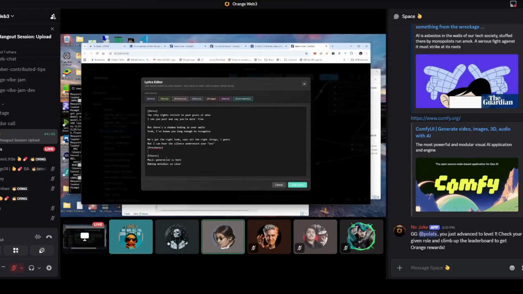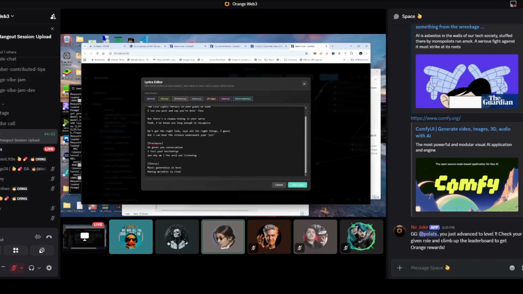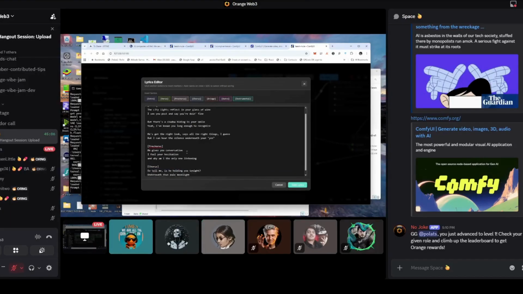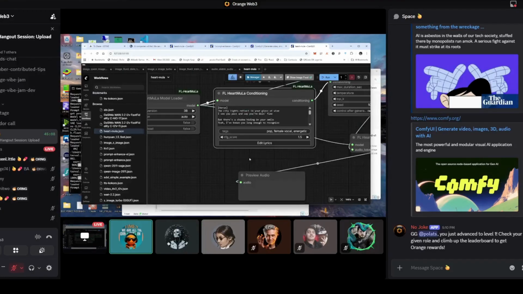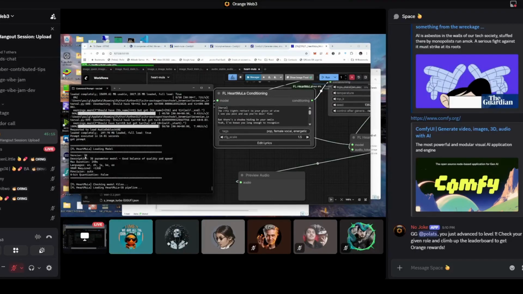So pre-chorus. I'm doing this because the text you gave me isn't formatted the way that this model wants it to be formatted. So you need to do that. It's pretty long though, because you only have like a minute. Let's just try this. Okay, Phil's really going for the full song. Okay, let's do it. So it's HeartMuLa, just came out.